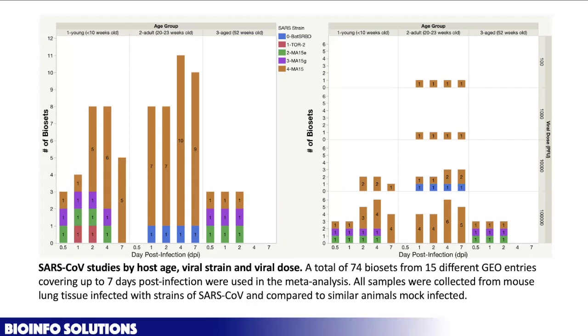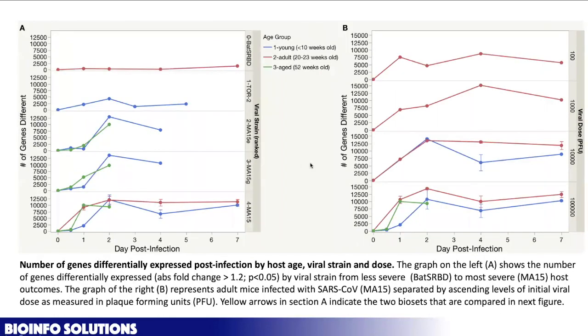I could give a whole lecture on what data you should use. But for this instance, we used all mouse data and we only took time points that had more than one measurement on it. Okay. So even before we get into the genes themselves, we can look at certain other aspects of the data set, just like we did with the PCA, to give us an idea.